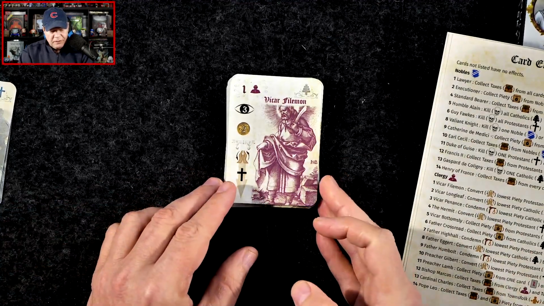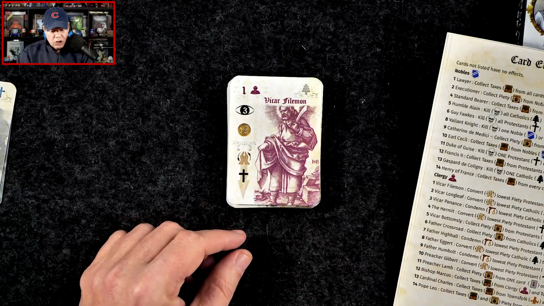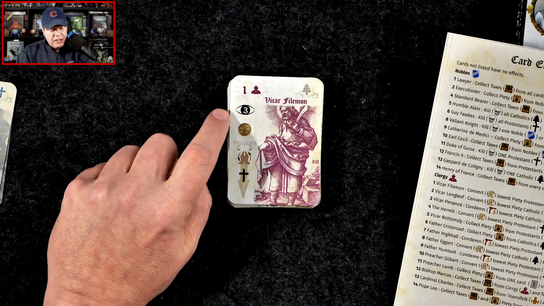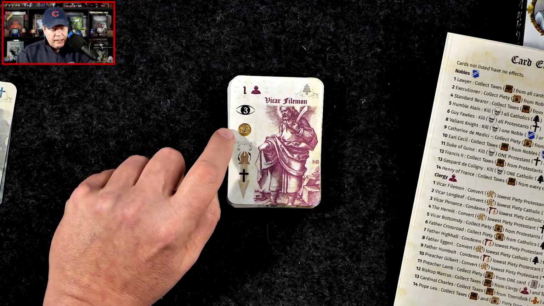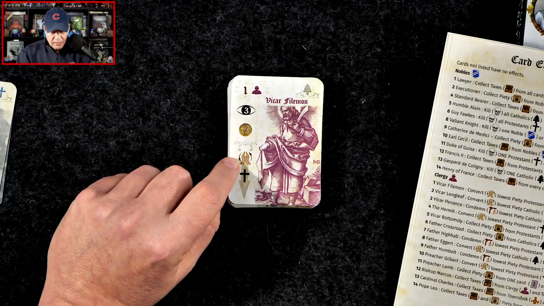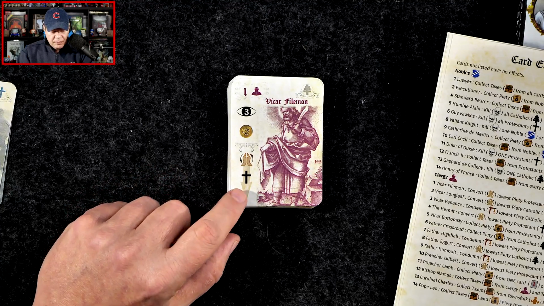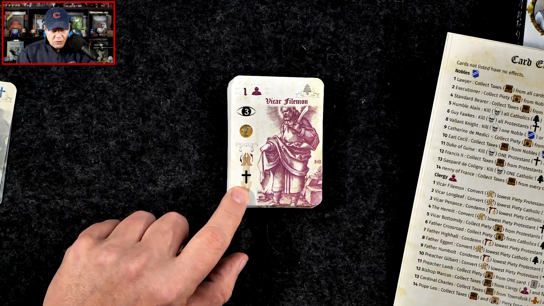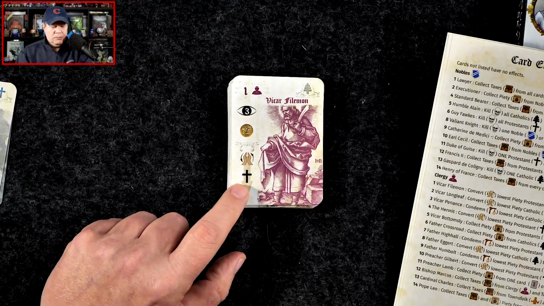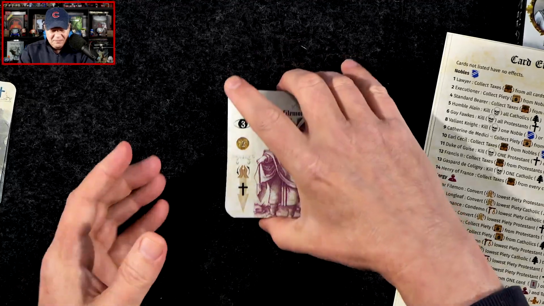Then we have Vicar Philemon, who is clergy, only has a value of 1, but the piety value is 3, and the cash value is 2. And then you convert, it says convert the lowest piety Protestant card to a Catholic card. That's kind of wild.